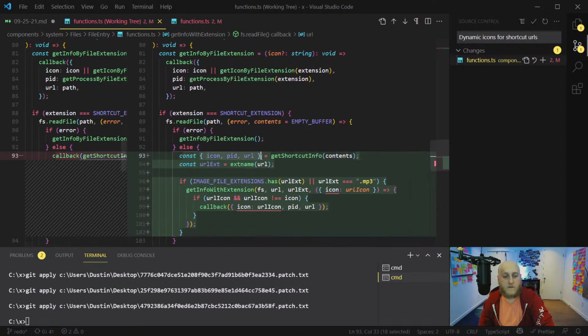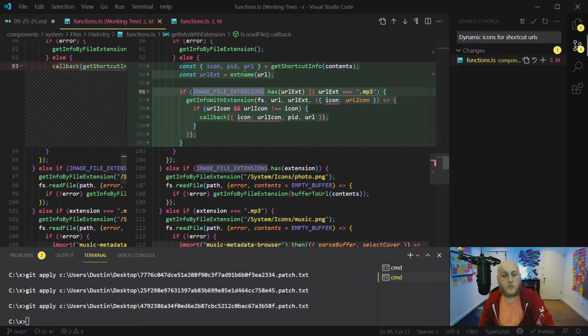Oh, okay. So now it does one more step where it looks at where the shortcut was pointing. And currently it's just handling the image one, which is the same as this. Yeah, it looks like that's what it's doing, which is not ideal.